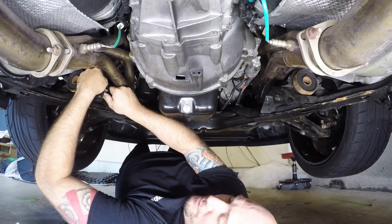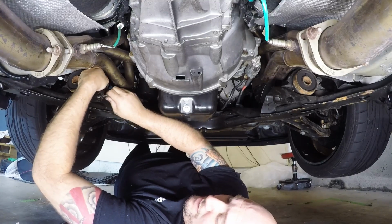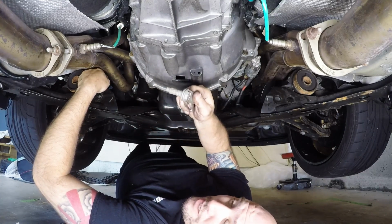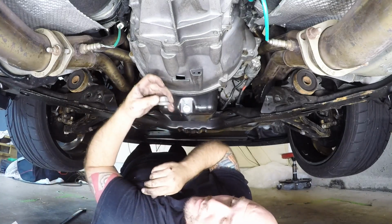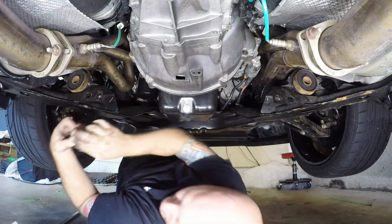Alright, so we got this loose, and you want to keep the nut that I will show you here in a second. Alright, you will be tossing this. You will not be using this anymore because a bolt's going to be going in its place, but you will be keeping this nut because this nut is going to go on the top side. The brace is going to bolt in, and you're going to use the nut from the top.